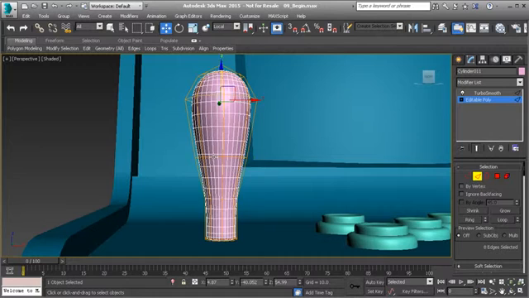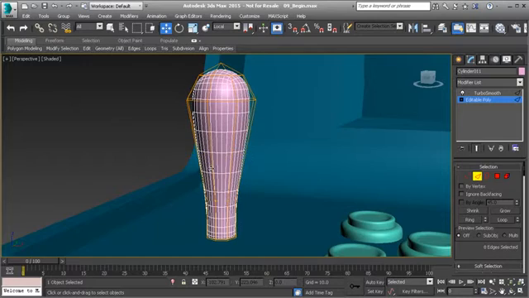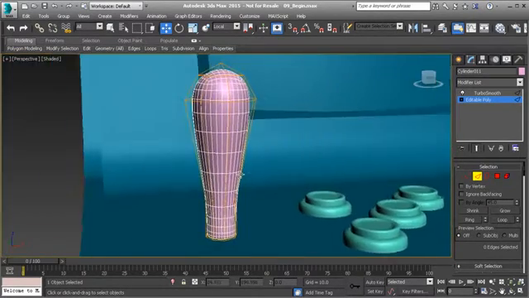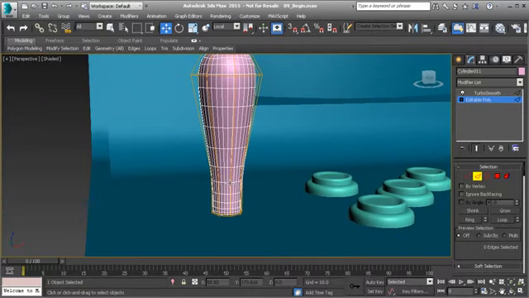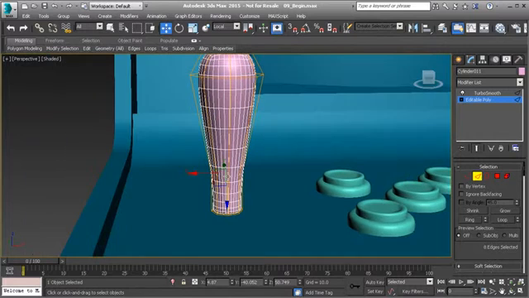Let's also take this loop right here, and I'm actually going to hit Control and Backspace. What that's going to do is remove the edge with its vertices and get rid of it out of my model. Sometimes we have to do that to get the exact shape that we want. And I think I'm also going to do it on this edge as well. So hold Control and Backspace.